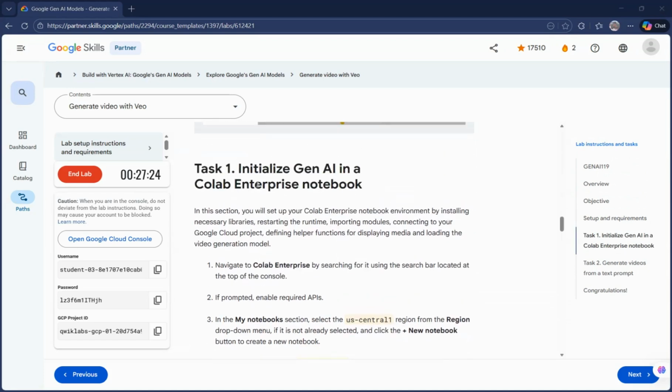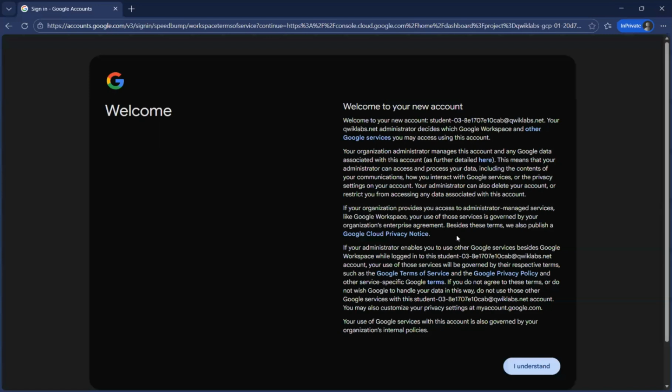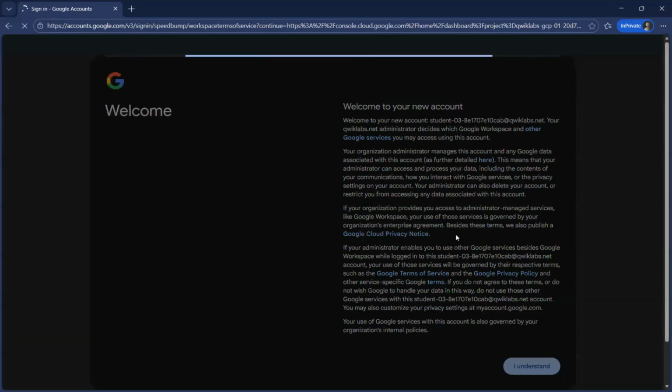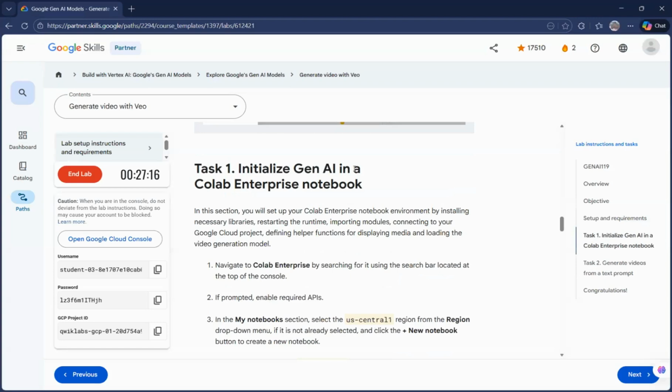Task one is to initialize Gen AI in the Colab Enterprise notebook.